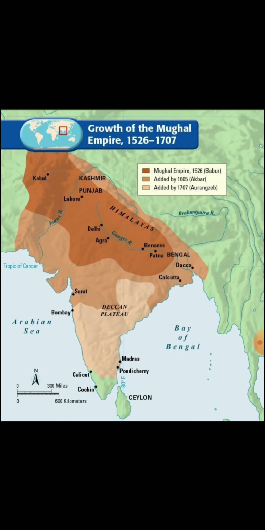The nude color, the skin color that you see there, from Bombay and the Deccan, the entire Deccan Plateau, was captured by Aurangzeb. Now, only the southern tip of the Indian territory was left. But we find that most of the territory, from the northwestern part of India to the eastern part, came under the rule of the Mughals.